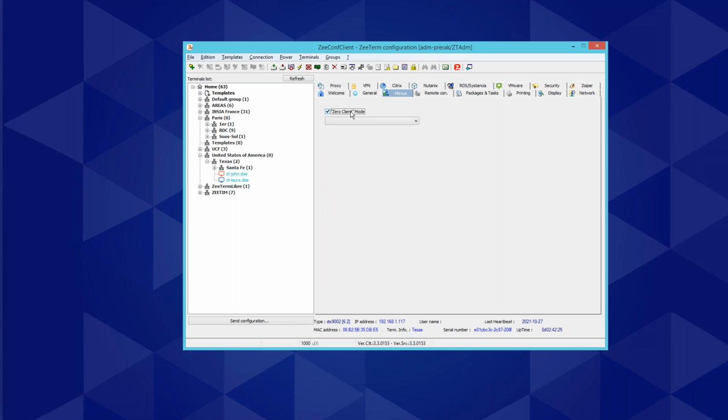One is the zero client mode, or a regular thin client mode. If you're running the device in zero client mode and you have selected Chrome over here, then when the user turns on the device, the operating system will launch Chrome in kiosk mode. So the user has no access to the local OS, and it will go to the URL. Let's say you have defined your startup URL as the URL of your storefront or your Citrix Workspace on the cloud.